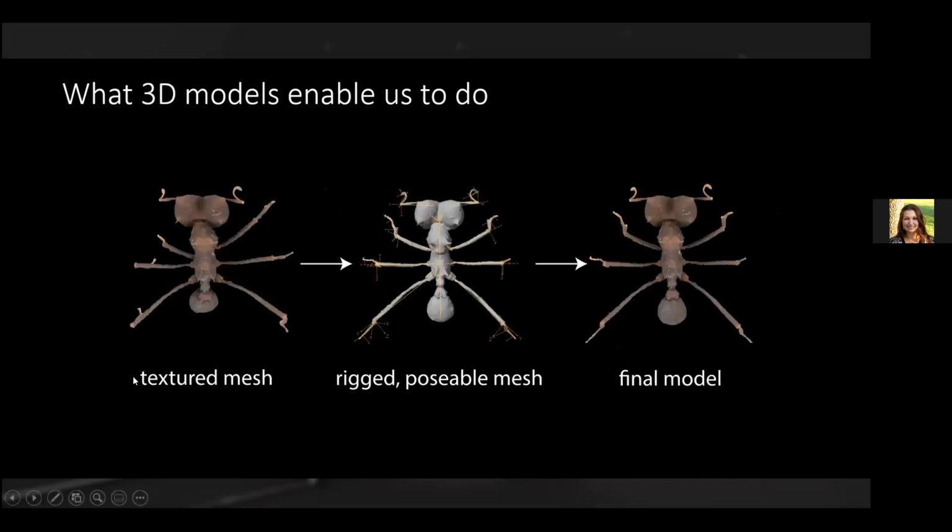This is exactly what's happening here. So we start out with a textured mesh, that can be either from one of the other insects we've shown, or specifically here with some of our leafcutter ants. Then we turn that into a rigged and posable mesh. So here you can kind of see, I hope the resolution is high enough, that we actually define all these joints and virtual bones inside of that model. And once that is taken care of, you can basically take our previously static mesh and now pose it however we want. And now one way to bring life into this is to use so-called markerless 3D motion capture.